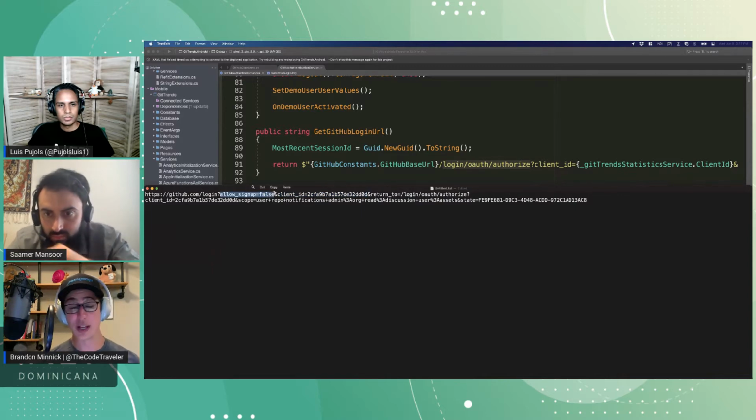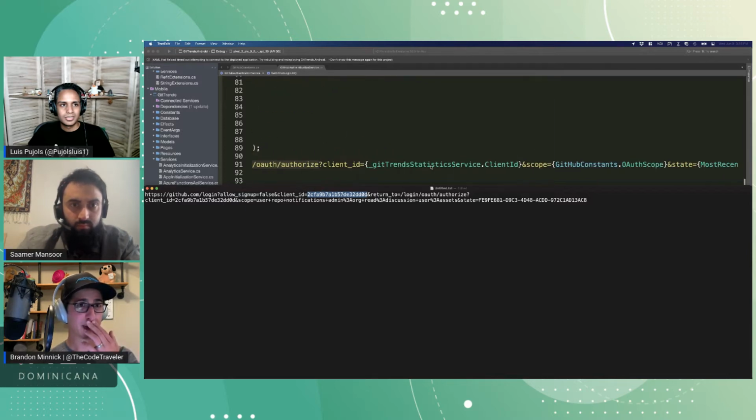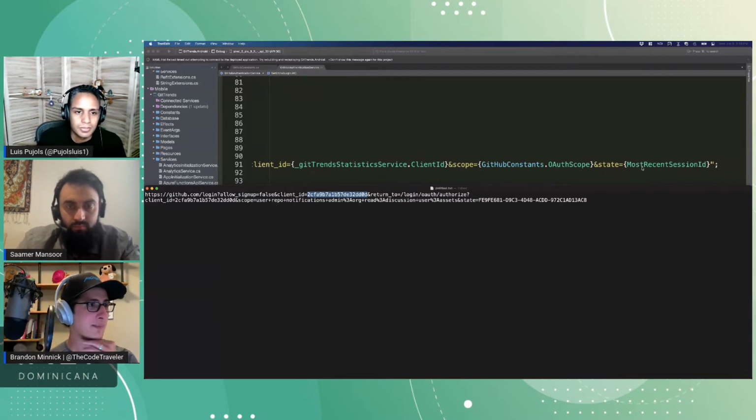So I guess if you don't have a GitHub account, you can't create one in the app, which, okay, weird decision made by the GitHub mobile team. Again, tried that. It didn't affect anything. But basically, you're just passing the client ID. You tell it what scopes you want. The state is just a unique GUID for each user's session so that there's no man-in-the-middle attacks that happen.